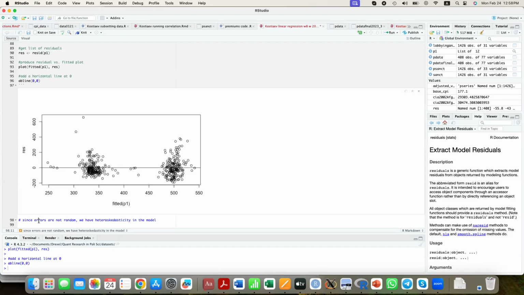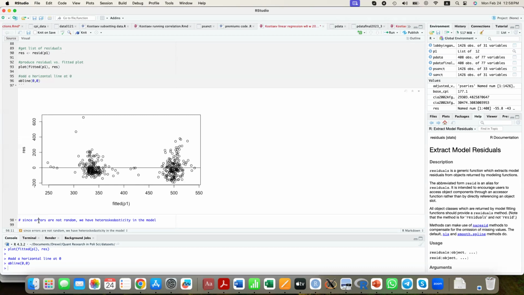Yep. So checking for heteroscedasticity, what does that mean? If your errors are correlated with your independent variables, and remember when we discussed the assumptions of linear regression, your errors must not correlate with your independent variables.